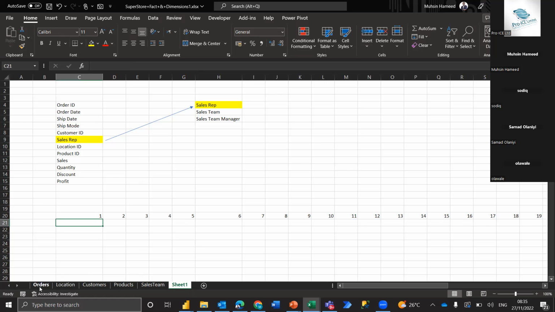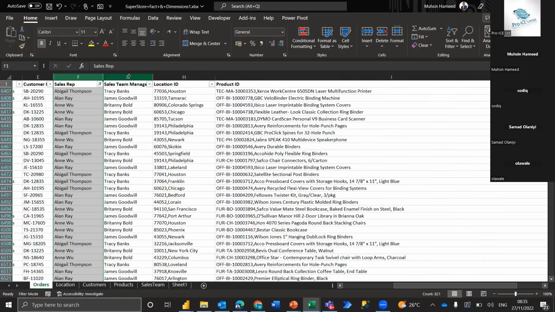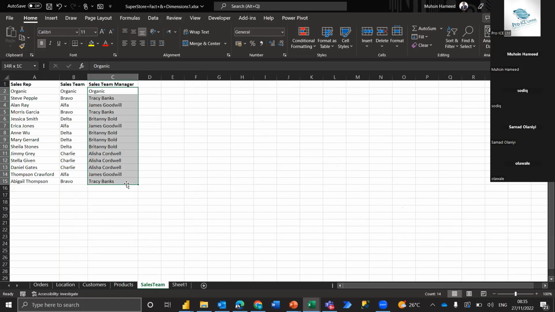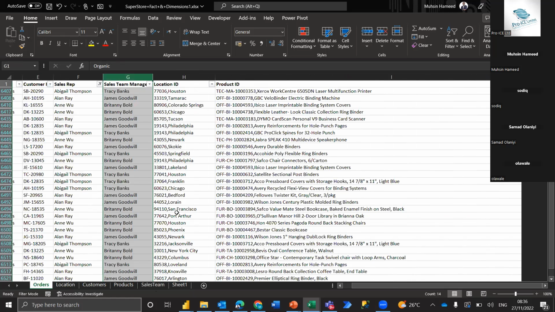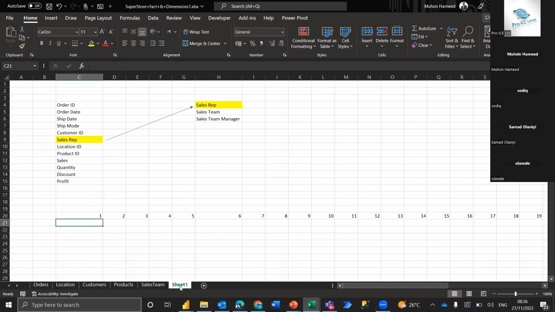And if you look at a situation like this sales team managers column that we brought in, we have 821 rows, and the actual unique data there is just 14. So we have a lot of duplicated records here because we pulled it in. That's a reason why sometimes we want to break down the table such that we don't end up with a very large file size like this, but have it very small, in bits. So we have a table for orders, we have a table for location.